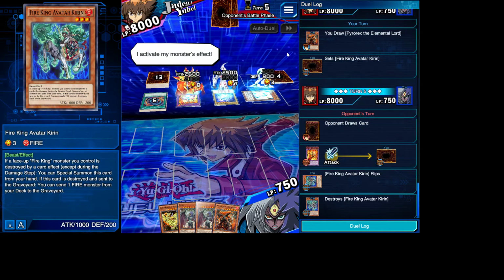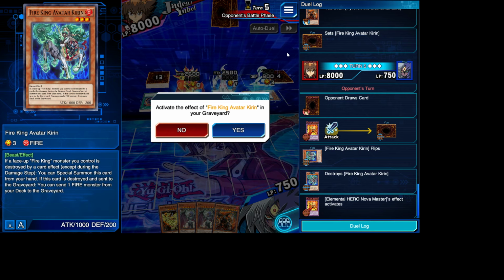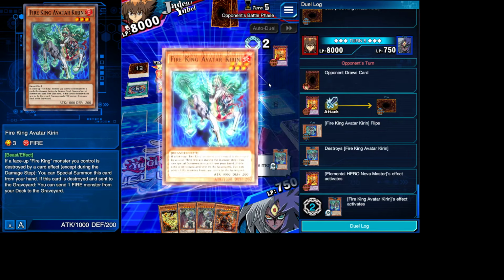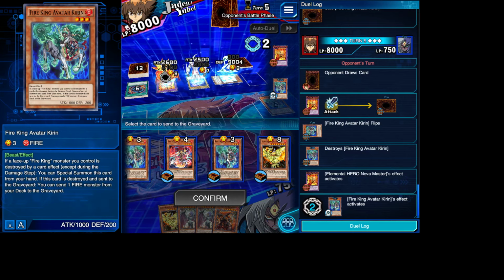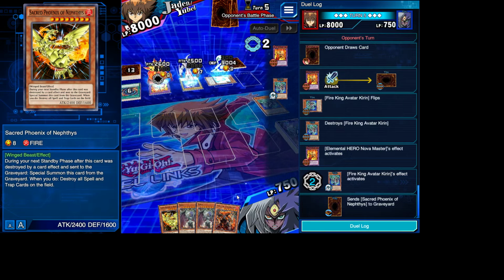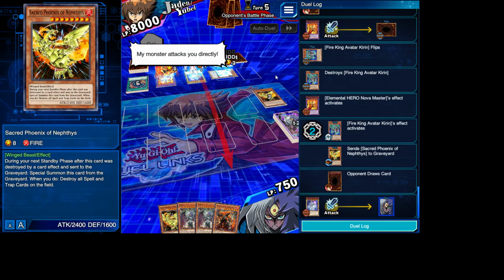I activate my monster's effect. Okay, I have to carry the effect. Unfortunately, I don't think it's going to help me. Now's the moment, because I need 5 things in my graveyard to do Pyro Rex. Unfortunate. Go. My monster attacks you directly.